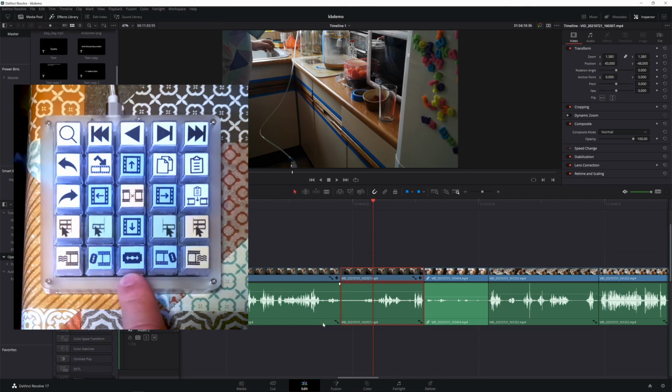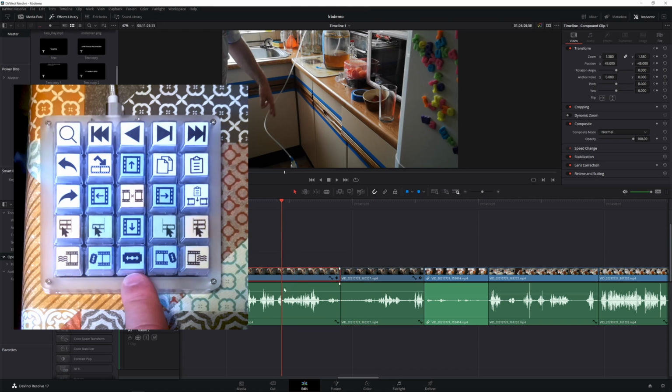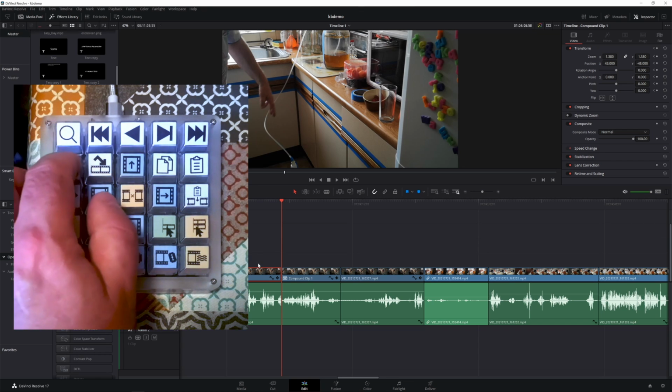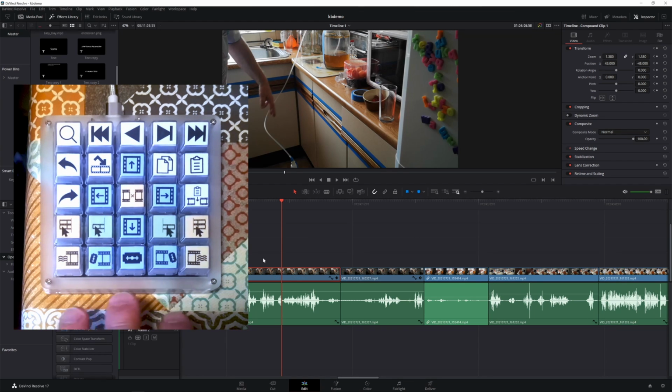For example, this cut, this razor blade tool, there are different kinds of cut. There's kind of cut selected clip, and then there's cut entire timeline at the cursor. I don't know which one I've got it mapped to at the moment. Let's have a look and see. I've just got that mapped to cut selection, which may or may not be what I want. So I do anticipate that over time, this will probably evolve a little bit, and I will have to tweak it and so on. But the point of this is it's programmable.